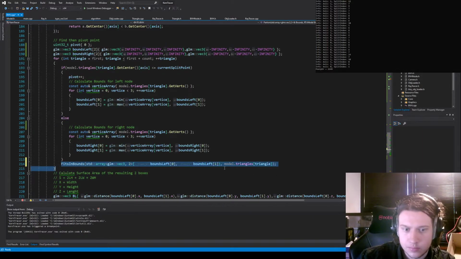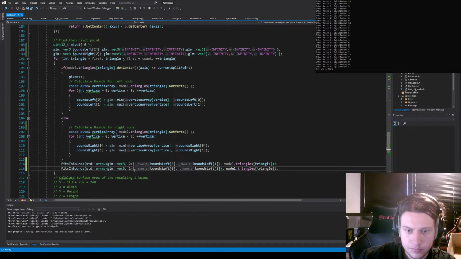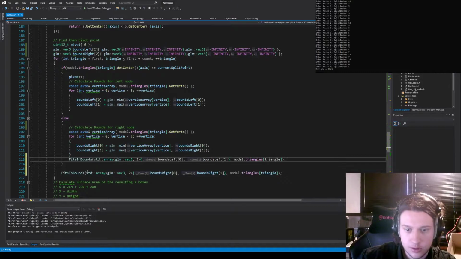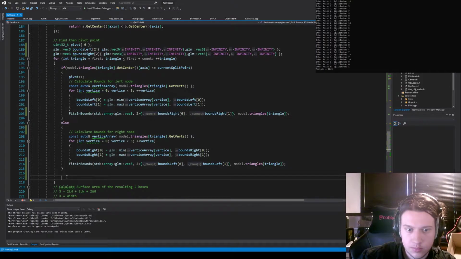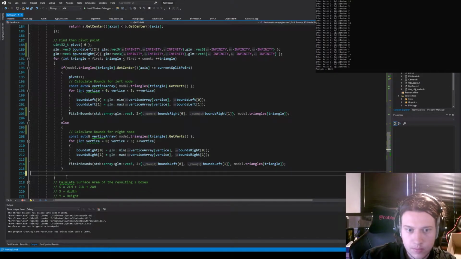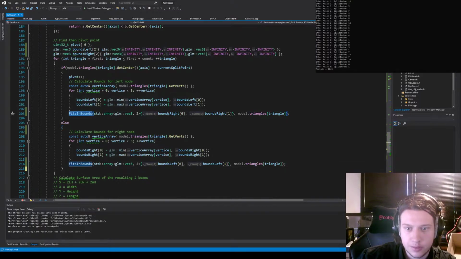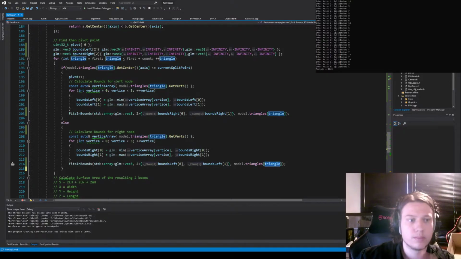And then for bounds right. No, we actually need to do this in here, otherwise it's never going to work. So fits and bounds right, bounds left, bounds right. And then the triangle, sure.